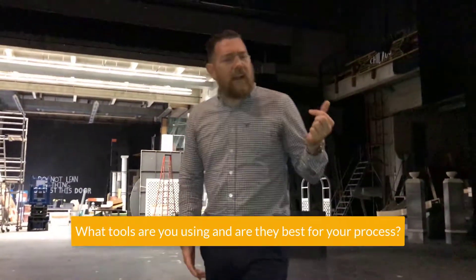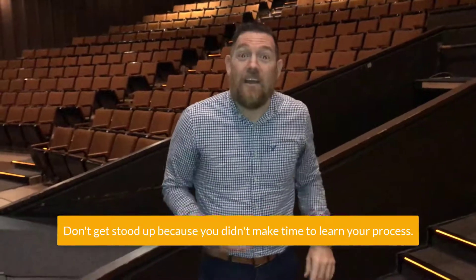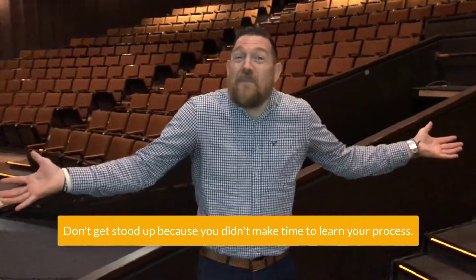On the process steps that I just wrote down, I want to ask: did I use a tool, and what tool did I use in that process? Did I have a manual thing that I was doing there? Did I use a piece of equipment that's automatic? I want to write that down. For each process step: what was the time I took, what equipment or manual steps did I take, and what tool did I use? That's how I get to know my process better.